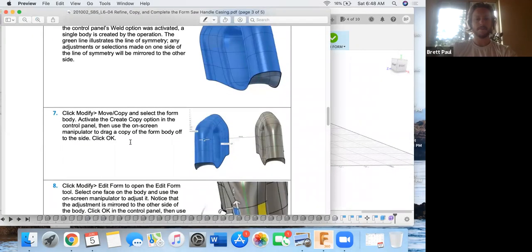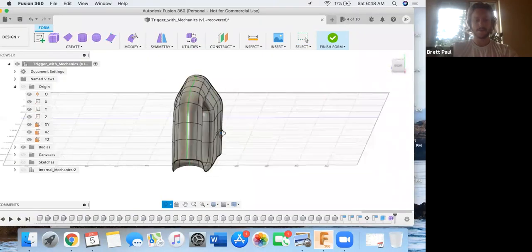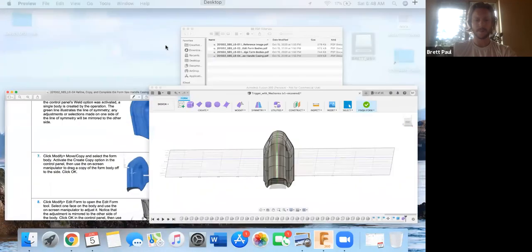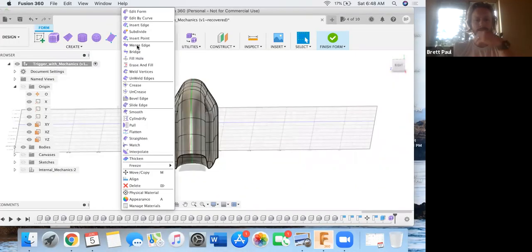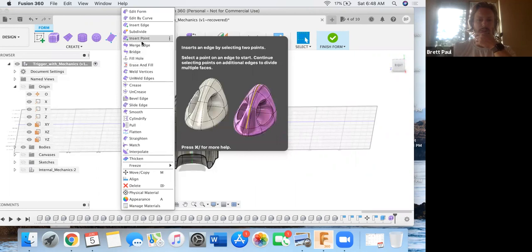Click Modify, Move, Copy, and select the form body. Activate the Create Copy option in the control panel, and then use the on-screen manipulator to drag a copy of the form body to the side and click OK. All right, so we're going to go Modify, Move, Copy, which there's a lot of different.